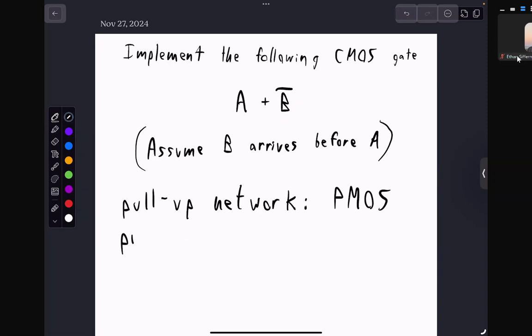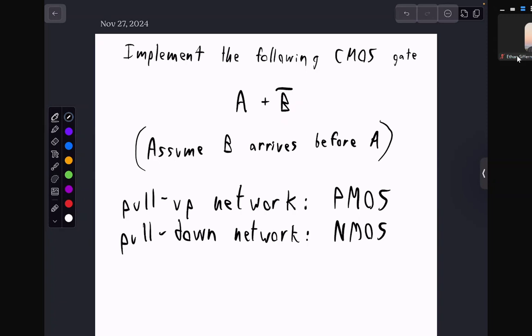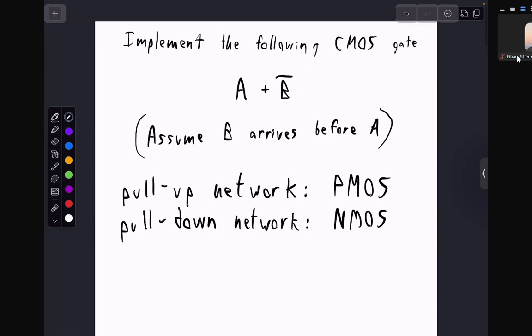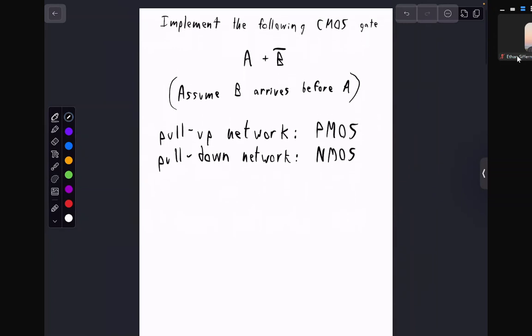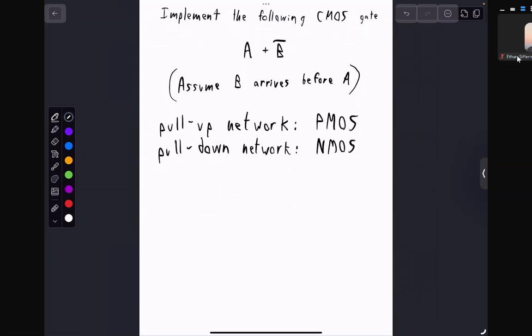And then you also have a pull down network, and this is built with NMOS. And so we will walk through more slowly how to implement the pull-up network and the pull-down network separately. So first, let's start with the pull-up network, because I think it's a little bit easier.